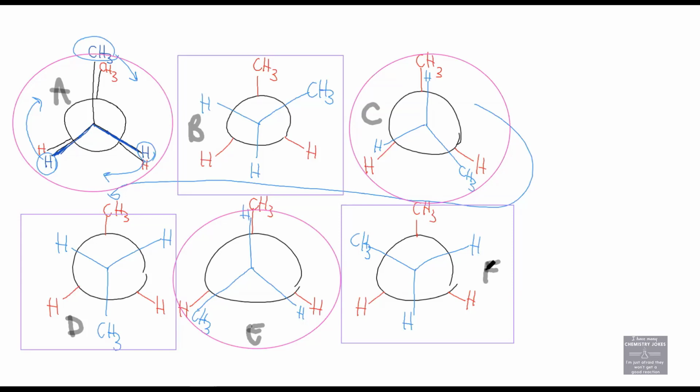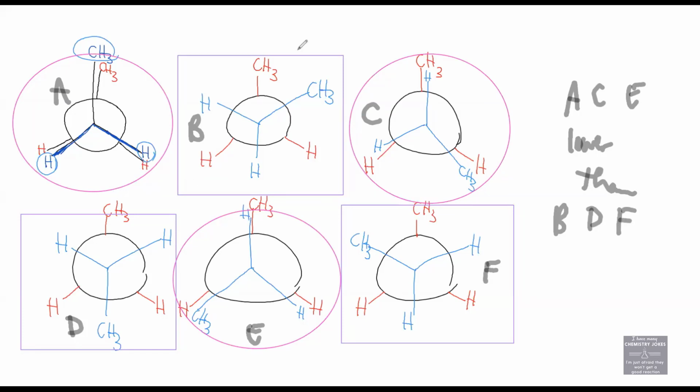Electrons are negatively charged. They don't like to be close to each other. So A, C, and E are all lower energy than B, D, and F. Nope, F. Don't know my alphabet. B, D, and F. But numbering three higher than the other three is not good enough for us. Because if I compare A, C, and E, they are not all equally unstable. One is worse than the others.